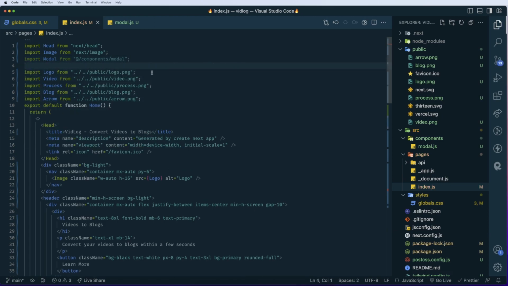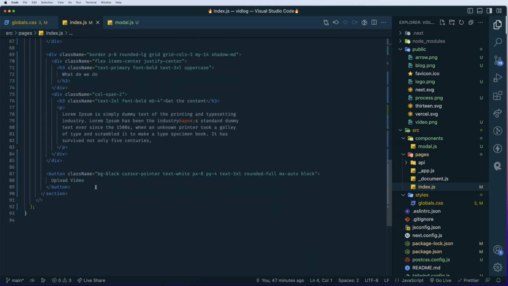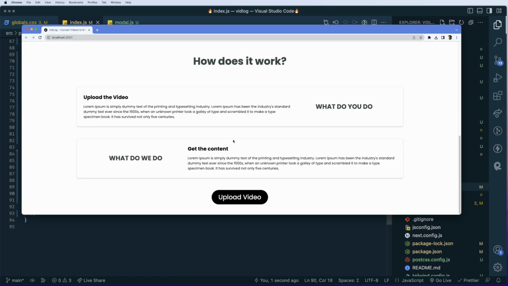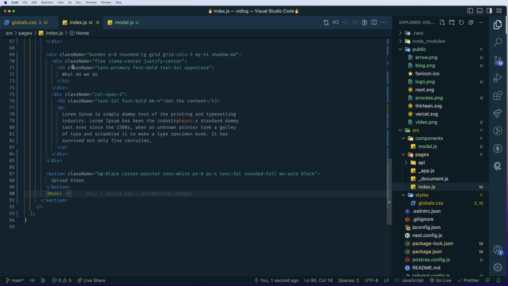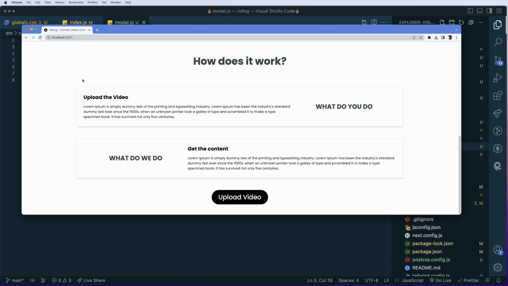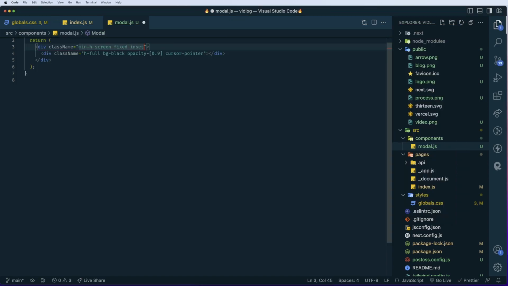So with this, let's go to the bottom and add the modal here. For now we need to add some states and checks to show and close the modal, but we will add those later on. We have this, but nothing happens, because we have to add some styling as well. So the minimum height should be screen, and then I want the position to be sticky, not sticky, fixed.